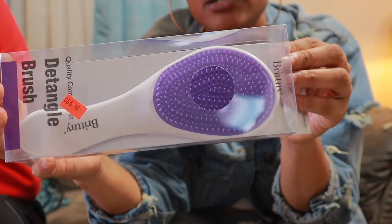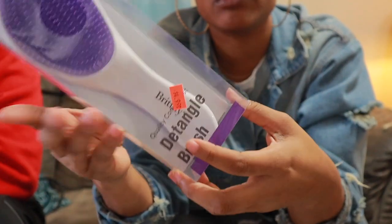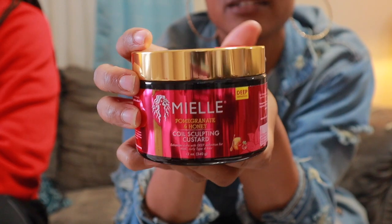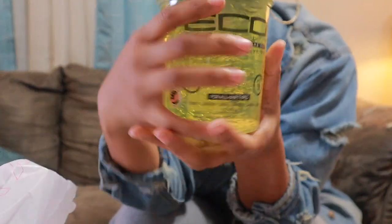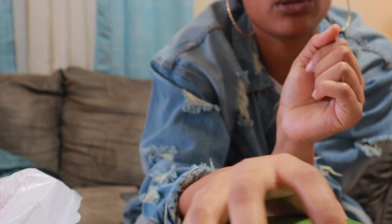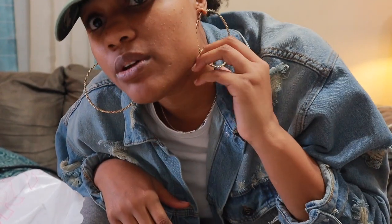This brush for detangling. Just because I needed another one. It's going to be the secret formula. Just for my edges. Eco styling gel. Okay. Big baby. So that is what I'll be using. That's what I'll be using in my video for today.